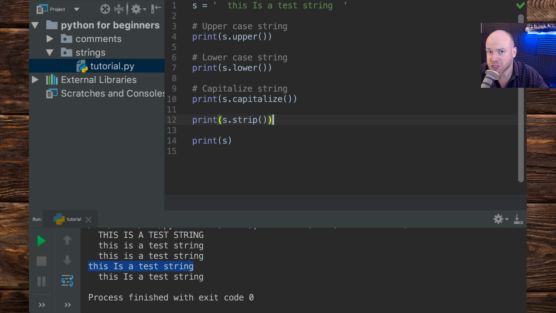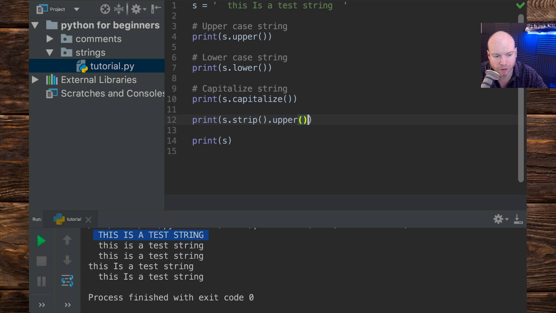These objects also allow you to chain the method calls. So for instance, if I wanted to strip out all the white space here, but I wanted to also call upper, then I can do so by chaining these methods together. So after this strip, I can now do upper like so.